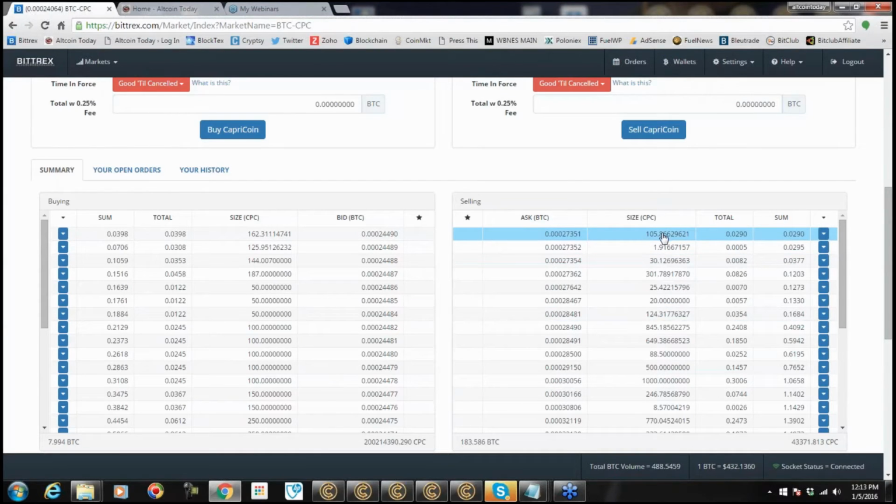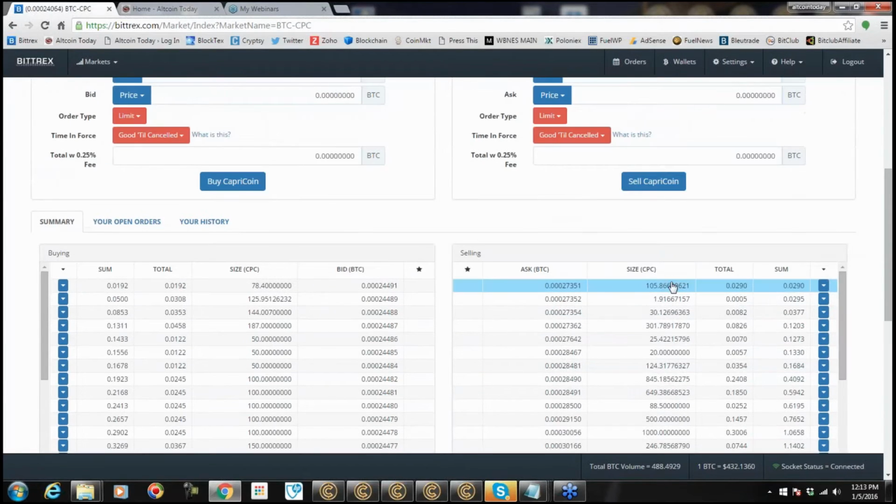And it will fill that order at these prices stated in these quantities shown. So you're not actually buying all of them at 30,000. You will get some at 27,003, 27,352, etc. But for argument's sake, I'm going to purchase this 105 coins right now.